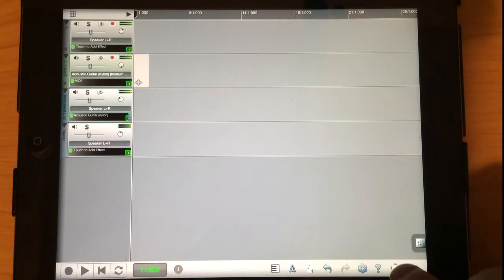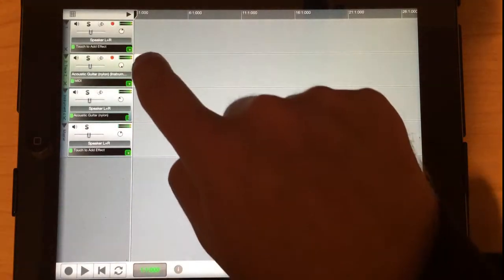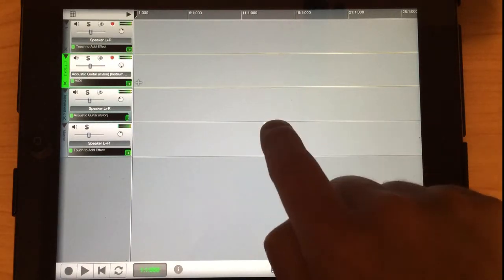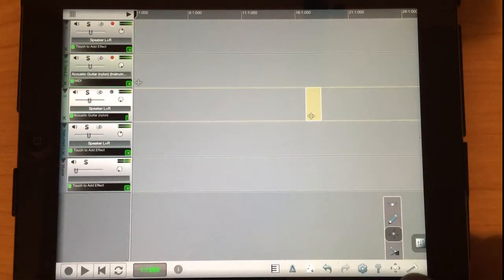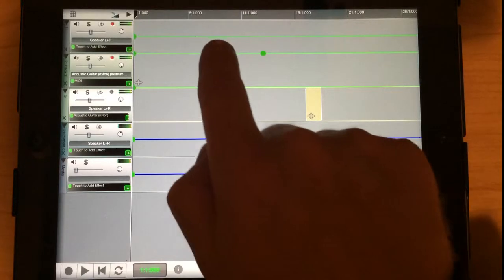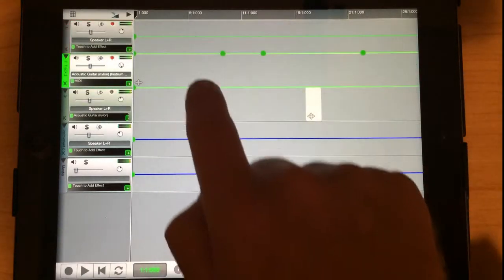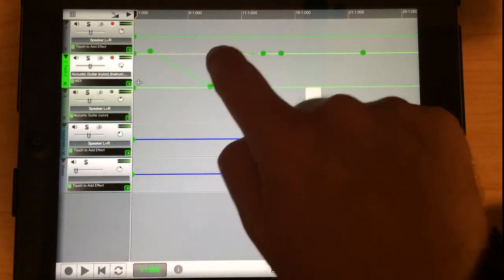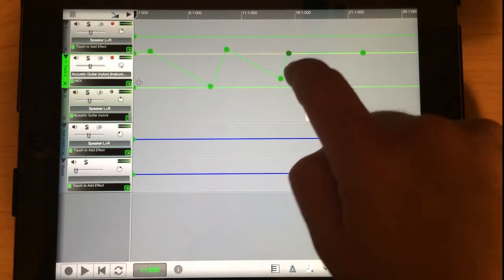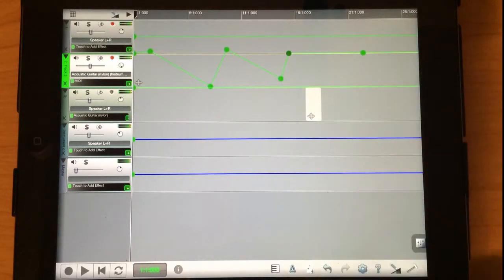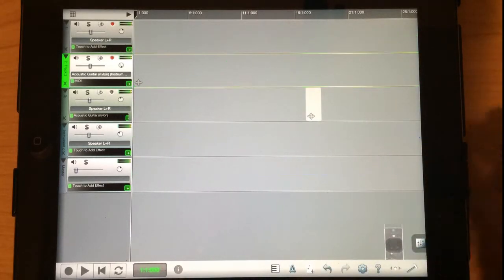Or if I select this up and down, left and right arrow button, it would let me take an audio file, like I think this is an audio file, and I can move it back and forth in different places. If I select this bottom button, this is called automation, and you'll see these lines come up, and basically I can push in points, and I can draw in if I wanted a part to go high in volume, and then low in volume, and then up and down in volume. It would go from loud to quiet, loud, and consistent. But if I don't really want that, I push that button, and it goes away.